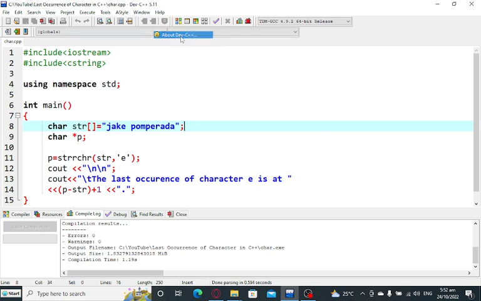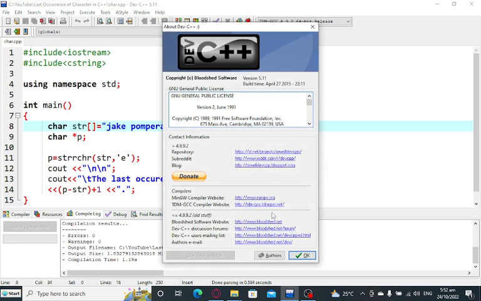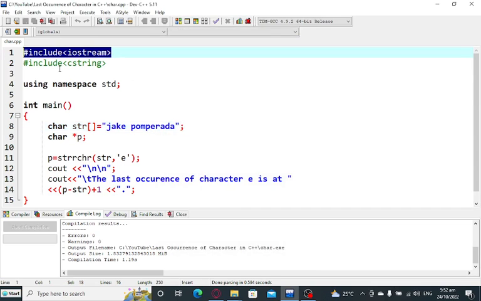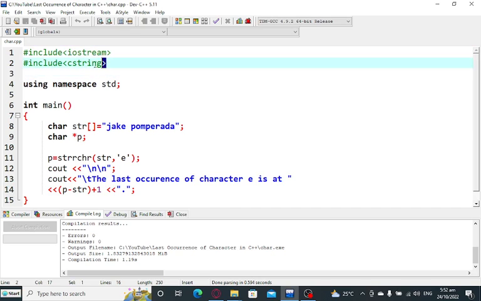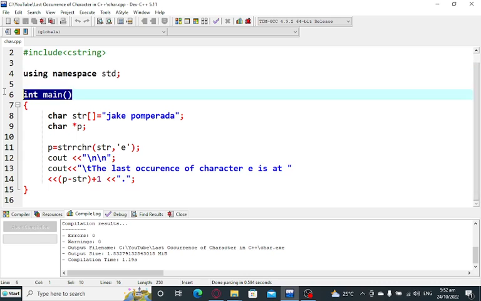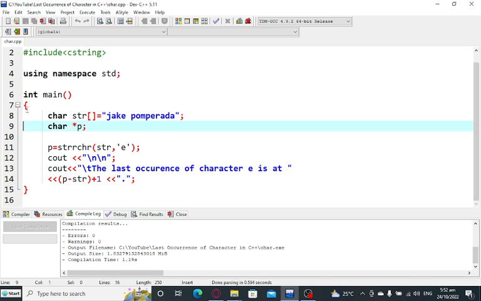So basically I'm using Dev C++ as my integrated development environment. You can download this program for free over the internet in their website. So we have here line number 1, line number 2, we have here the iostream library file for input output, and then we have here cstring for string manipulation in our program, using namespace. Line number 6, int main, it is the starting and ending point of every C++ program. We have here begin.